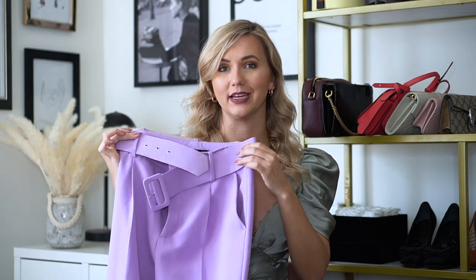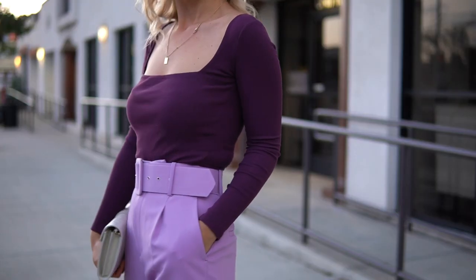Okay, outfit number three. In this case I'm gonna show you a little color blocking. On the bottom I'm wearing these pants from Zara — I actually have a matching blazer. Zara has this style of pants in so many colors and has been selling them for many seasons. I love the fit of these pants so much that I also got them in gray. I wanted to create a really fun and colorful but wearable outfit, so I added this top in an aubergine color — also from Zara, a really simple square-neck crop top. Even though these colors can look similar, they create a lot of contrast, and that's the purpose of color blocking.